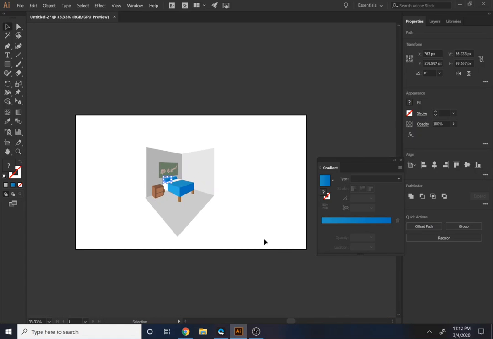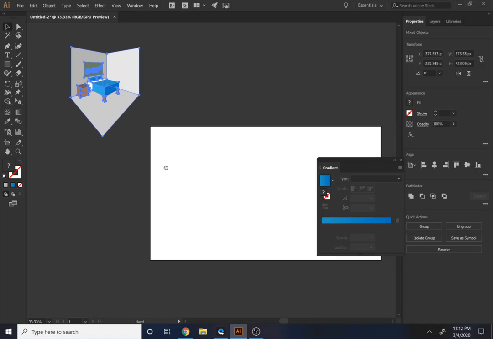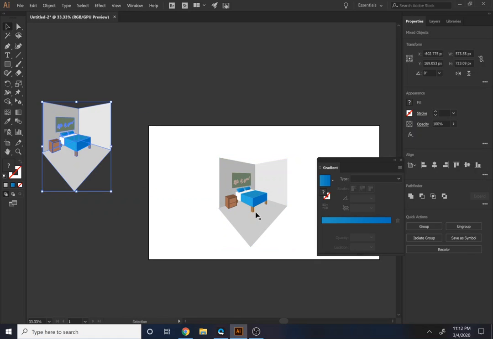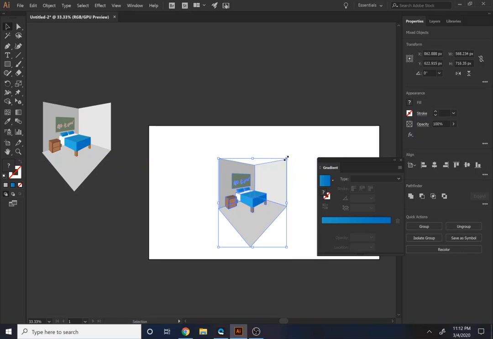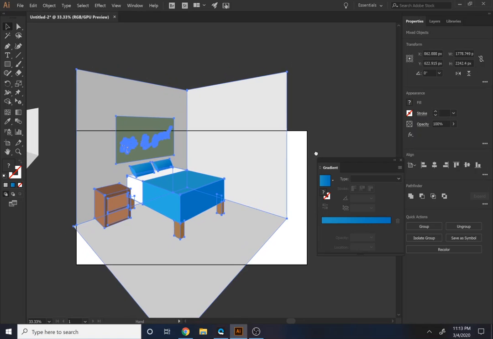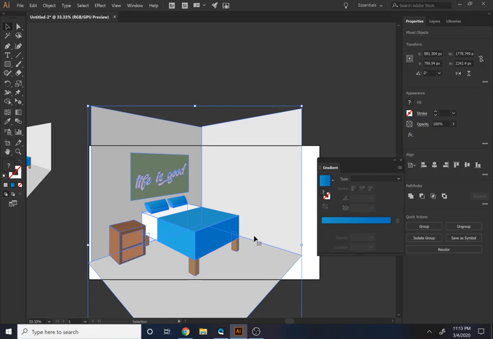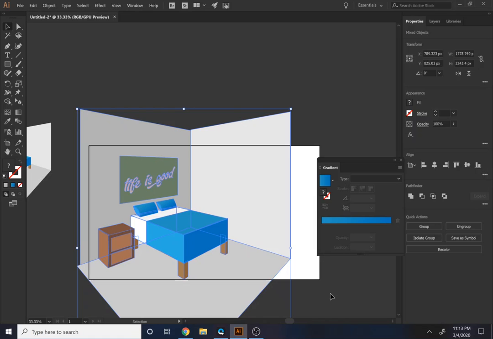Let's just select everything. I'm going to Alt drag it over here and kind of group it together. Okay, and so over here we've got all this. Basically, what this does is it allows us to expand all the shapes. So when we expand it out to fit in, say for instance, our artboard, I'm going to make it just big enough to where it sort of fits in and doesn't have a lot of white space hanging out here. Essentially, now what we've got is just our little room.